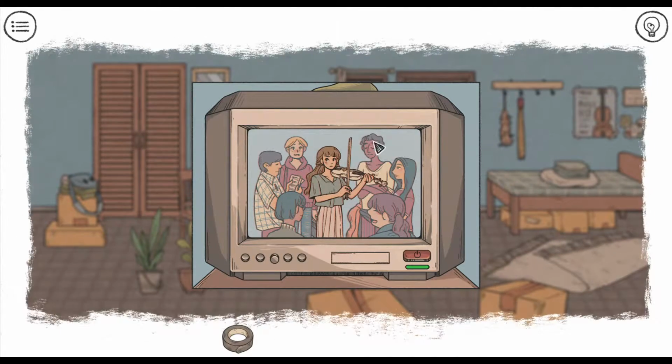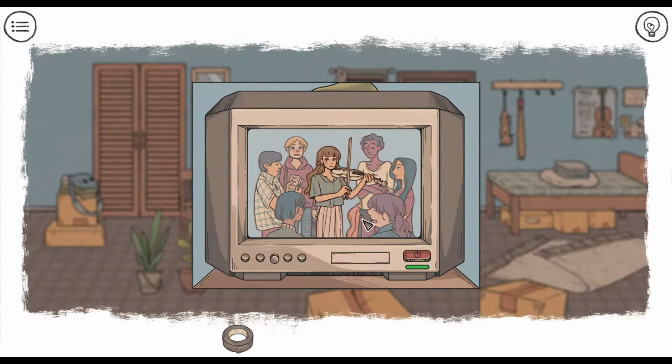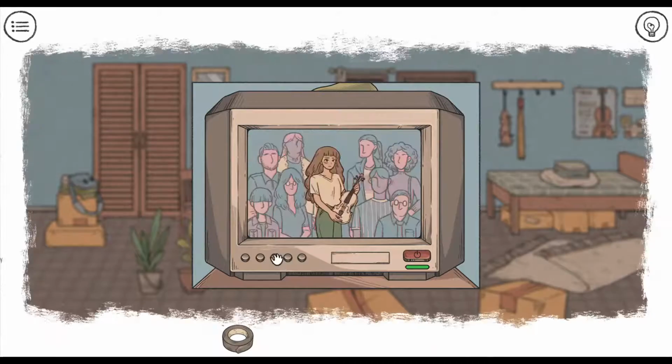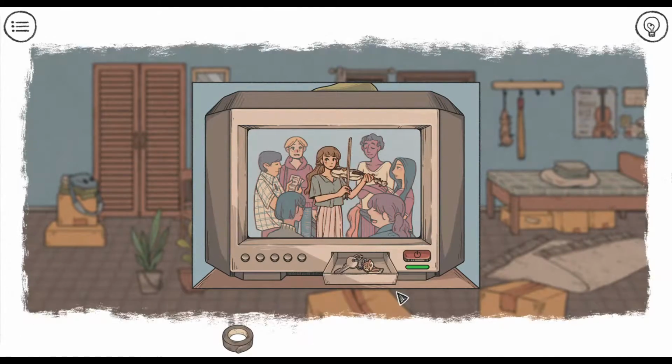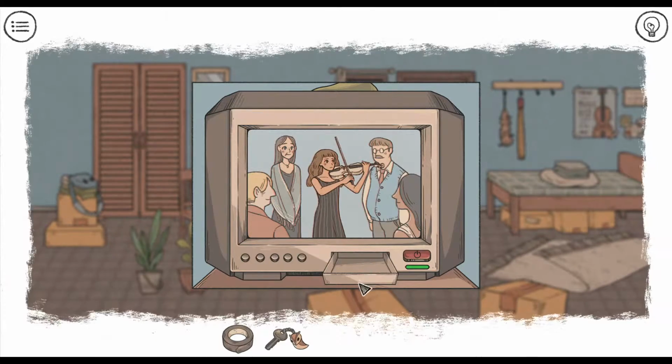This is her perhaps feeling shy or feeling like her music is not appreciated. Maybe she's nervous. There's one more button here. That was her being dissatisfied and upset with her violin playing.